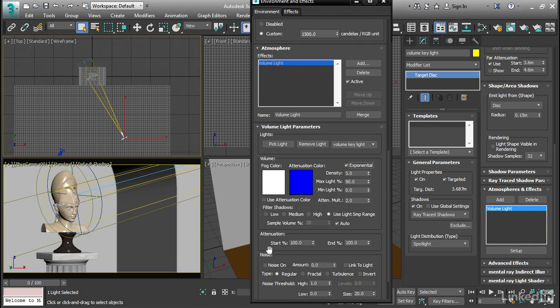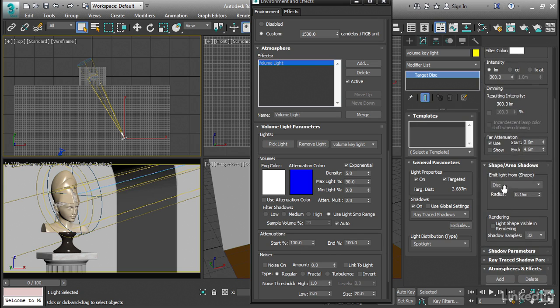Then we come to the attenuation section, and this is a little bit non-intuitive. These attenuation start percent and end percent are multipliers for the light's attenuation values. Back in our light over here, we have attenuation start and end, and those correspond to these values here, start percent and end percent.